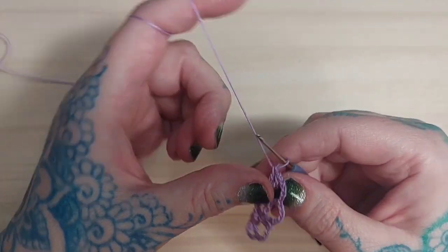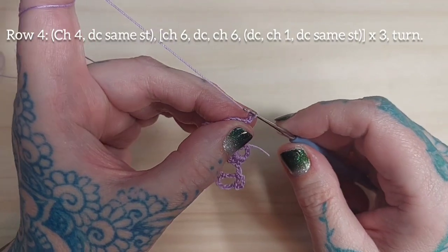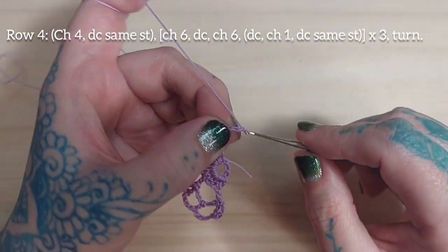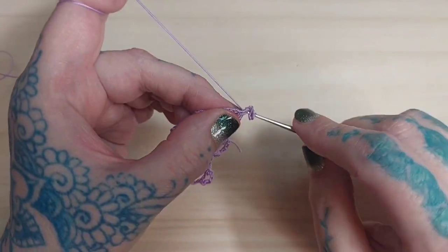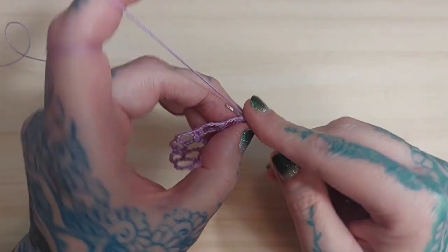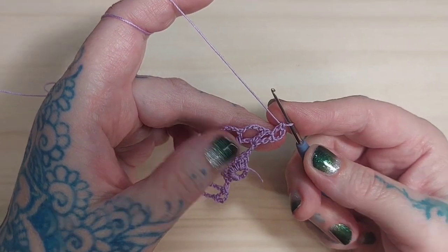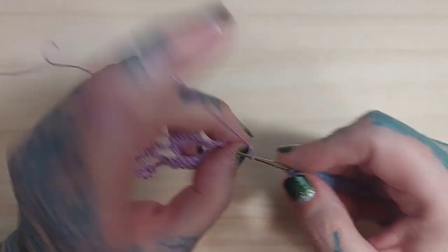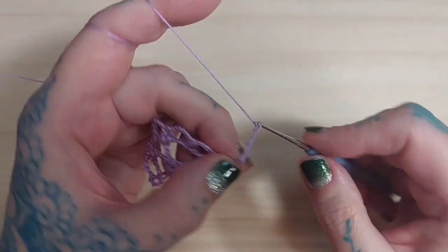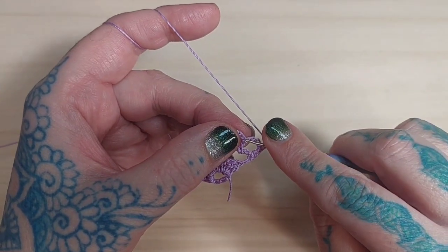Okay, so now I'm going to turn, and for row 4, I'm going to begin by making 4 chains, 1, 2, 3, 4, and then doing a double crochet right into that chain 1 space. Next, I'm going to chain 6, 1, 2, 3, 4, 5, and 6. And then I'm going to double crochet into the next double crochet.